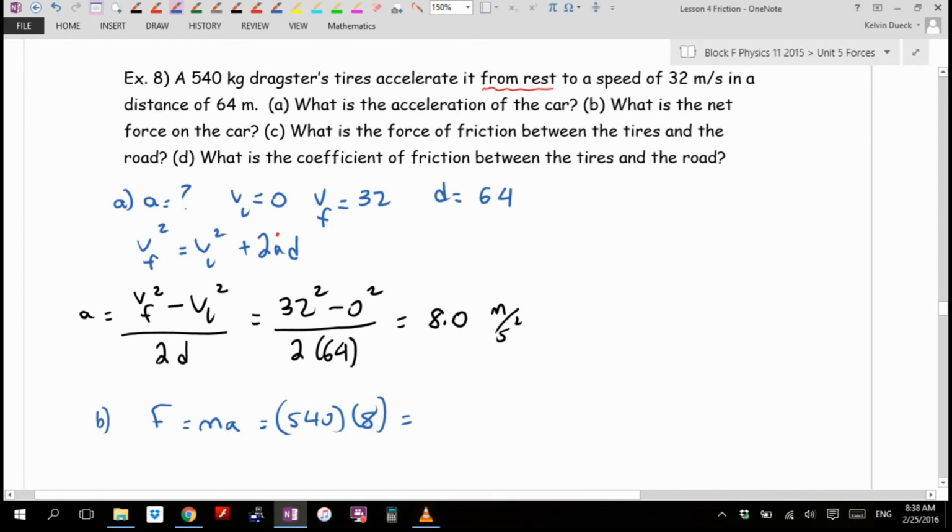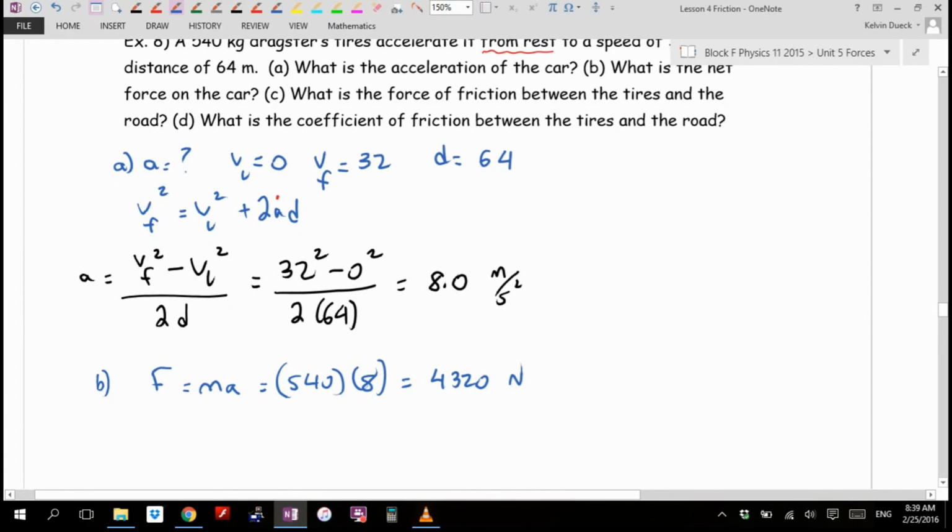You know what? Multiplying by 8, that's just the same as going times by 2, times by 2, times by 2. I think I can do this one in my head, because 540 times 2 is going to be 1,080, times 2 is going to be 2,160, times 2 is 4,320. 4,320 what? Units. It's a force. Oh, newtons. Have I mentioned it's worth memorizing units? Yeah, it really is. 4,320 newtons. By the way, hang on, we're going to come back to that at the end here.